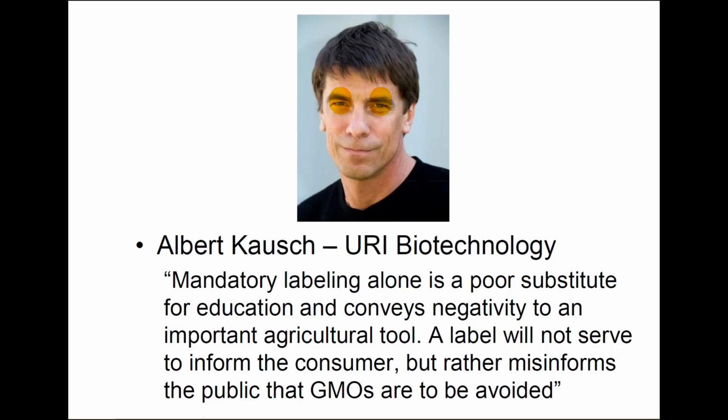And so without education and without an understanding of what GMO is, by simply labeling, you're not really helping them. This is my fellow colleague, Albert Couch, who's down at the Kingston campus, a URI professor and a tremendous agrobiotechnician, a very good person to know. Mandatory labeling alone is a poor substitute for education, and conveys negativity to important agricultural teams. A label will not serve to inform the consumer, but rather misinforms the public that GMOs are to be avoided.